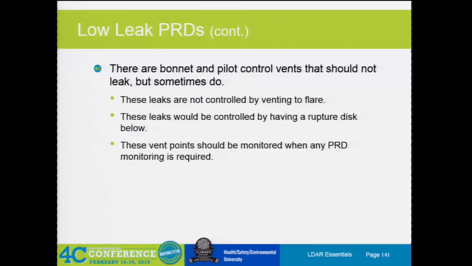There are bonnets and pilot control vents that should not leak, but they sometimes do. These are on PRDs. They're not controlled by venting anything to the flare. Those things vent to the atmosphere if they're going to leak. So none of that's actually captured like if it was going to the flare.